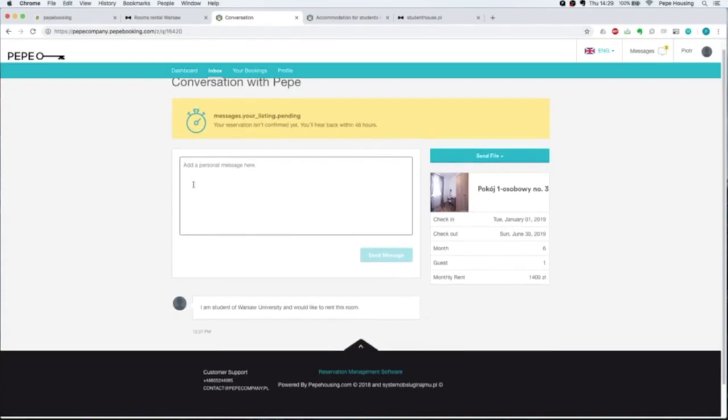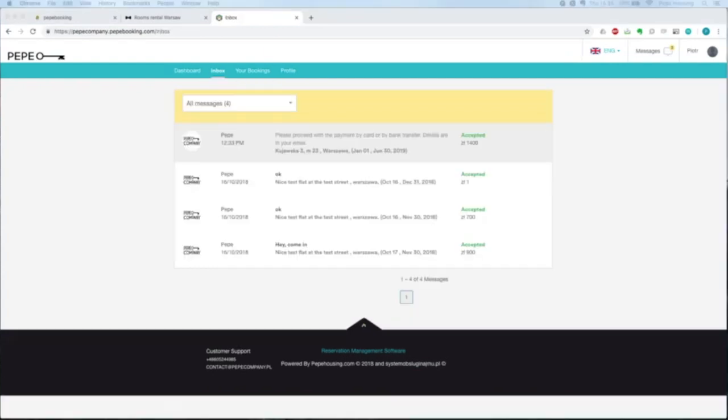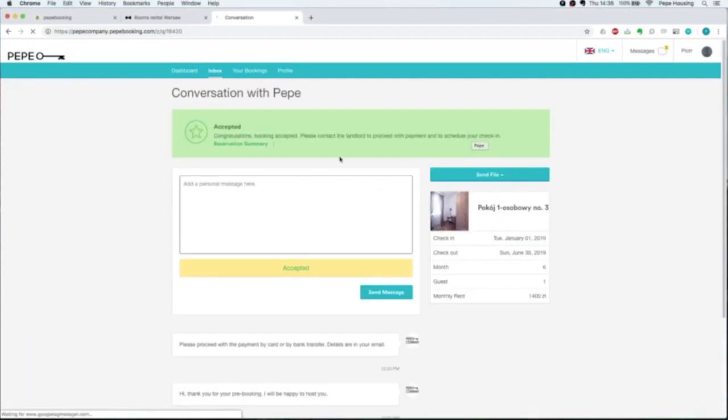Meanwhile, I'm logging in as a landlord on the other computer. Right now, I was logged in at my other computer where I accepted this booking request as a landlord. So in the tenant panel, I see a new message from Pepe Company with the status accepted.